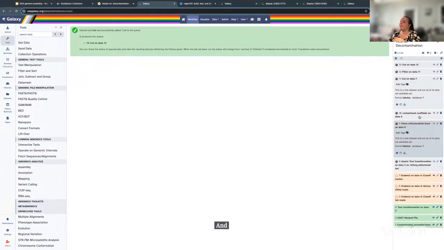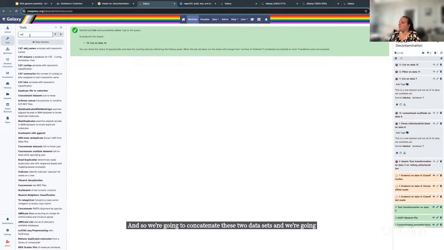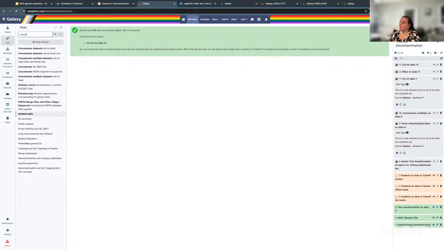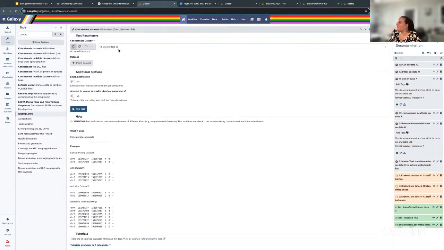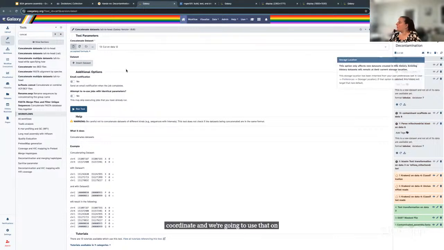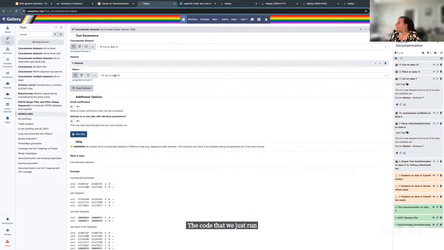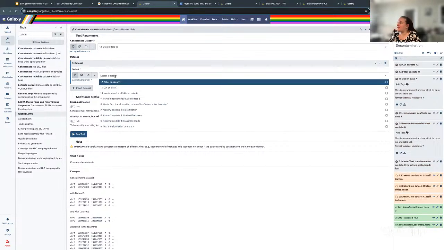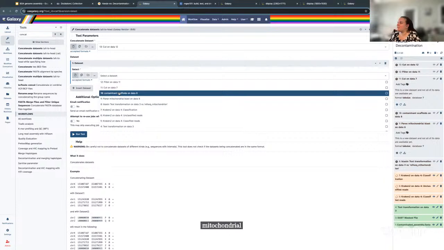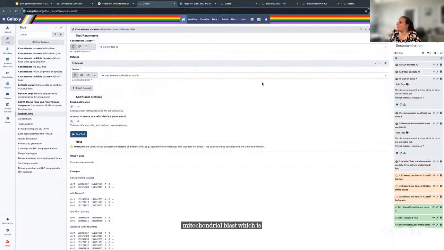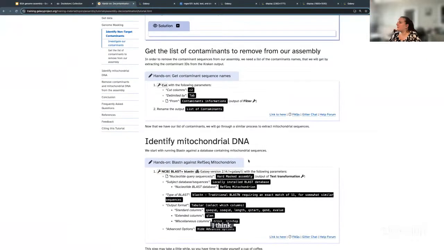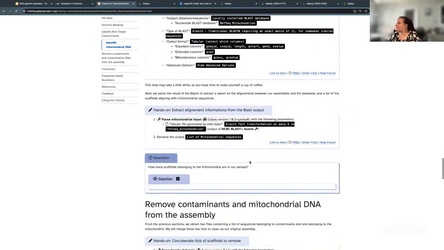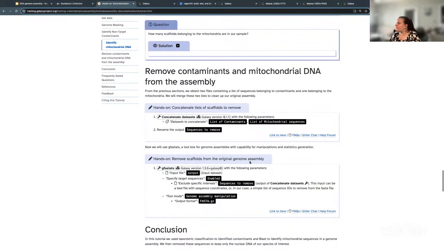And so we're going to concatenate these two datasets, and we're going to use concatenate, and we're going to use that on the cut that we just ran and the output of Parse mitochondrial BLAST, which is, I think, number 10. Yes.